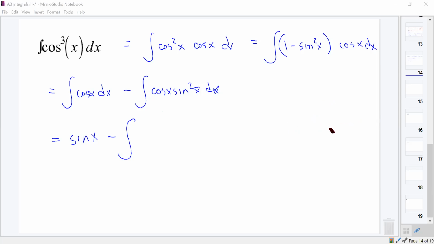You guys are thinking too complicated. Go simpler. Okay, I see a cosine x there. No, I won't just substitute u equals cosine x now because then du is negative sine x dx. A negative is easy enough, but I have 2 of those. I have sine squared, so that's going to be a problem.